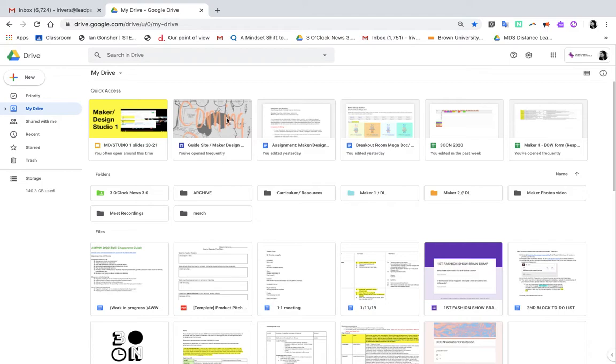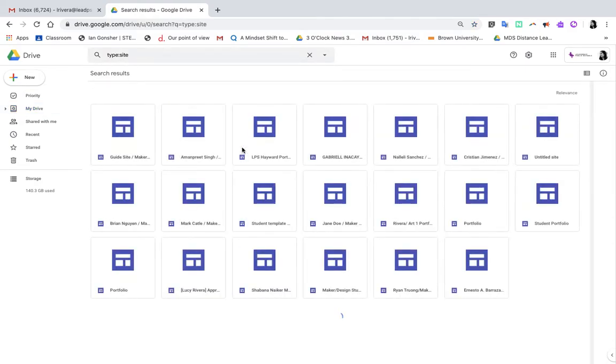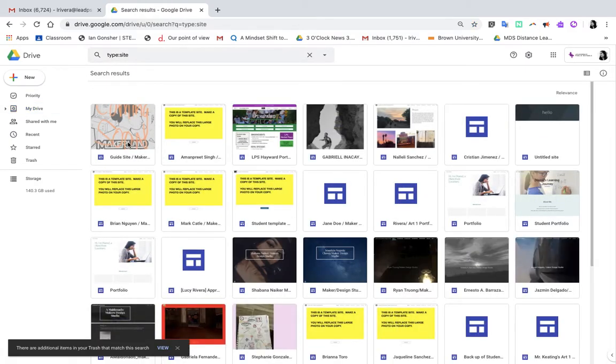Most of you are great about this, so we just need a little reminder about how to update your site efficiently, okay? So the first thing is to find your site, all right? If you have a crowded drive, it may be hard to find. It might be just right up here like mine is. And if it's not, you can just click in the search bar and click on sites. And yours will be visible somewhere. Mine is here, so I click here.